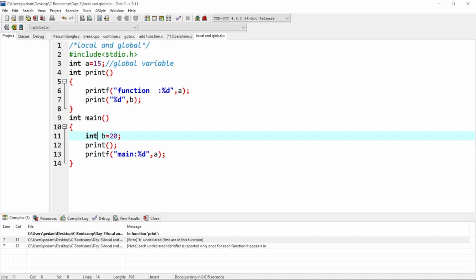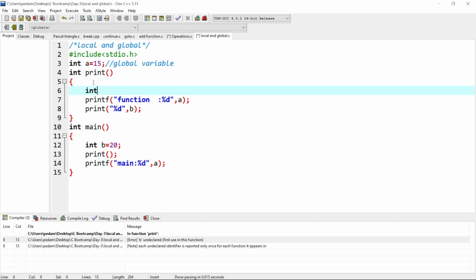Now if you want to write int b equal to 50, and int b equal to 20 over here, it is going to be defined for the whole program. Now in this particular part, it is only for that particular block. Now again, if I write int b over here, these are local variables, right?